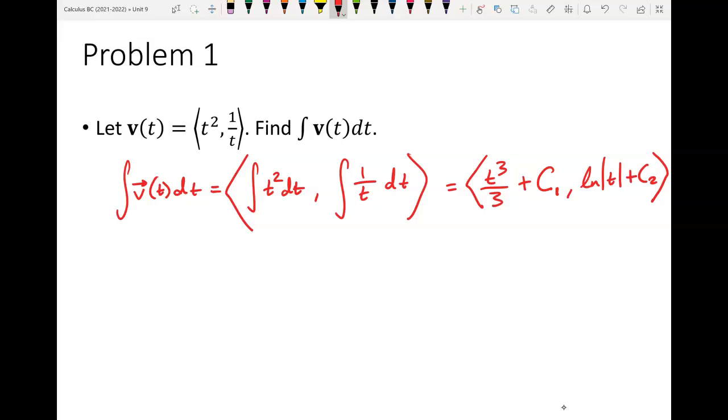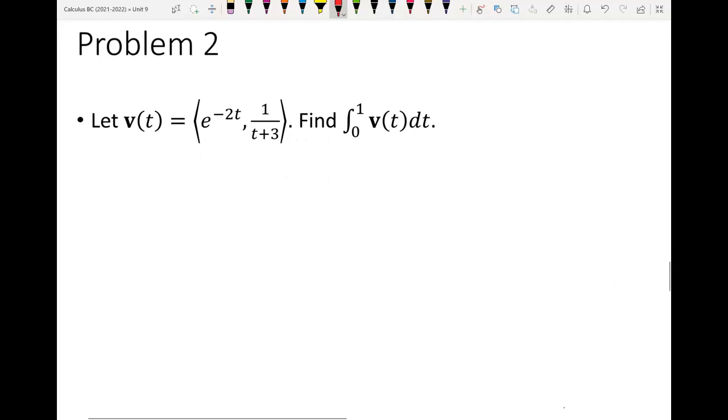So this would be giving us our position vector, right? If we counted this as velocity, then this would be our position vector. So yeah, where we are physically at, where the particle is physically at. Any other questions? Okay.